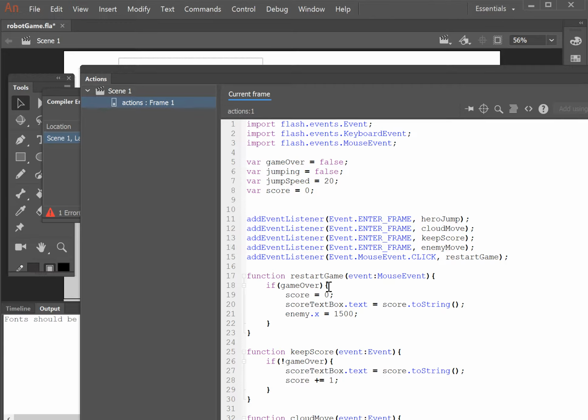Let me see. Function restart game. Did I spell it correctly? Function restart game. It looks like event, mouse event. If game over. And where did I mess up? Event.mouse event, click, restart game.